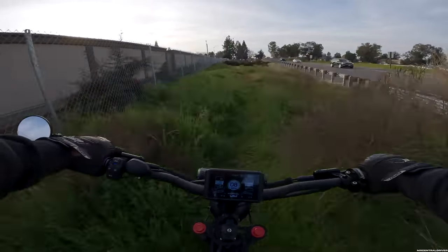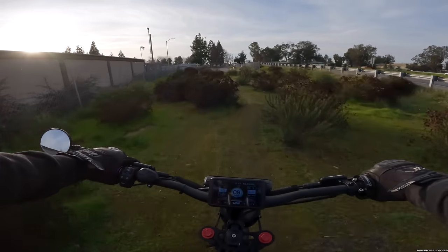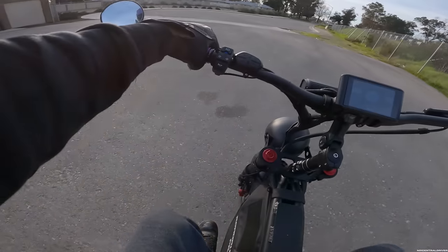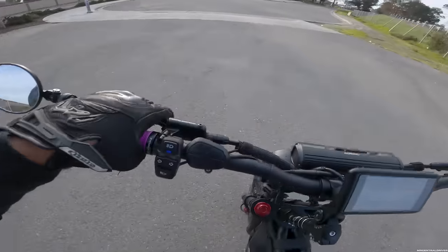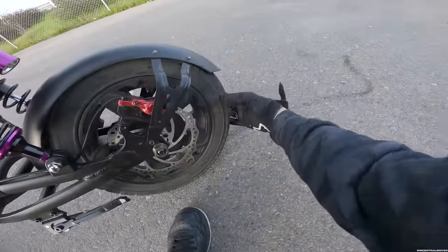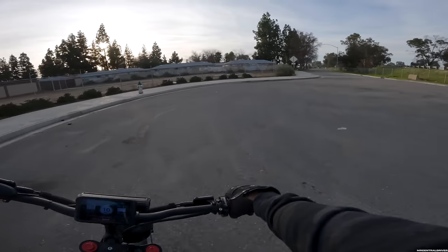Let's just get the hell out of here. People are just looking at us like we're nuts. Every time I ride now I end up in a bunch of crap and I'm always cleaning these vehicles. I'm trying to clean my Tesla and then clean these off too. Let me get the dirt off the front tire. You can see a little mark there — no smoke but I could definitely smell rubber. The back tire looks okay though — no flat. Let's go off the curb again. Oh my god, it's buttery smooth!